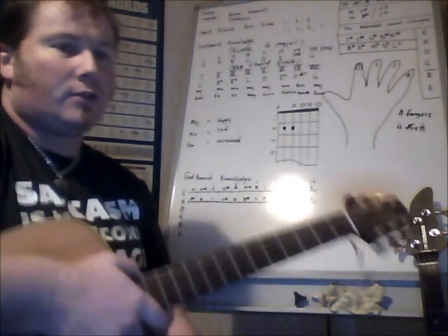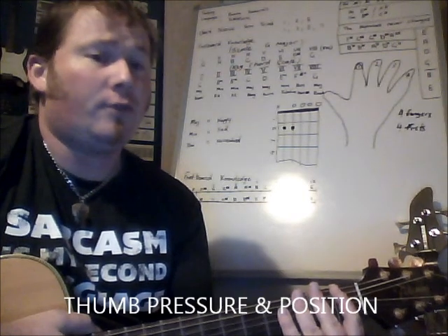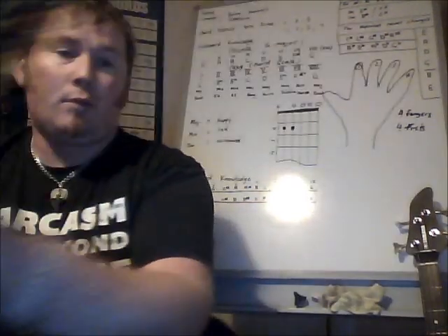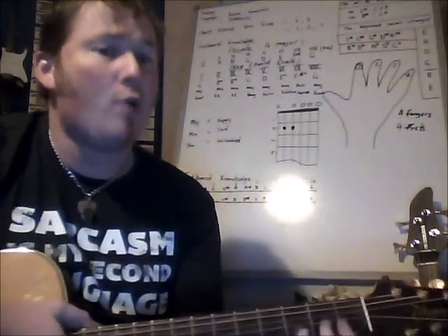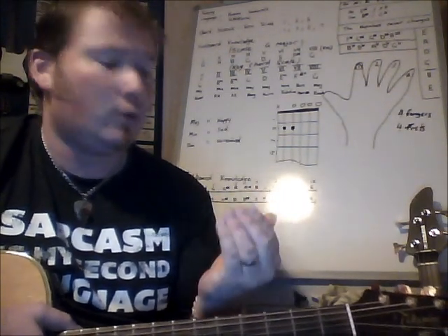Another simple thing to remember: using your four fingers across four frets, your thumb should always be in the centre of the back of the fretboard. That gives you pressure at the back rather than so much on your fingers, because if you've been doing the exercises getting to know your fretboard, you've already got a few marks on your fingers.